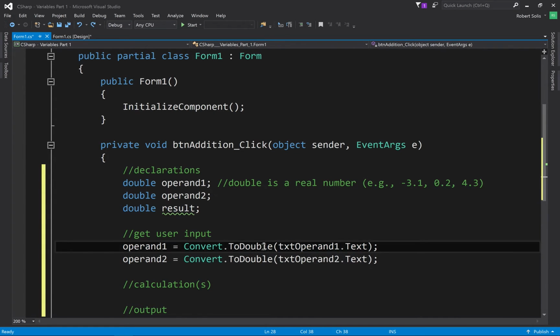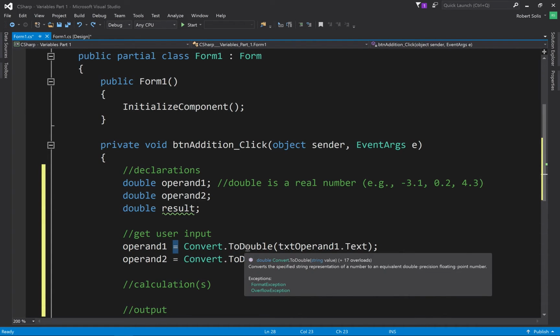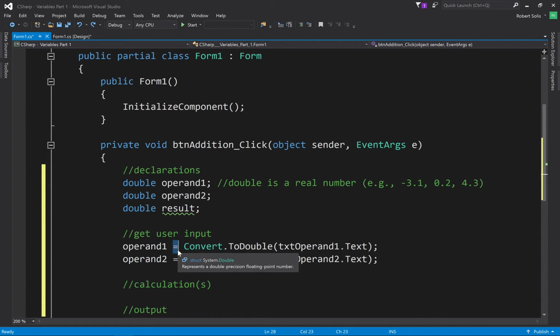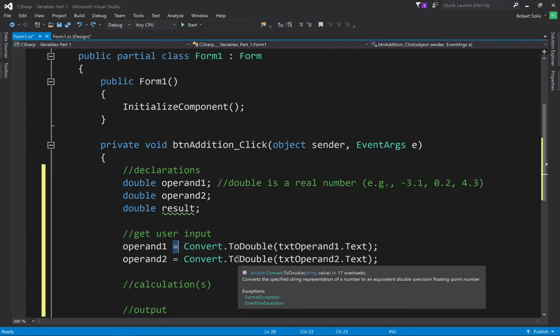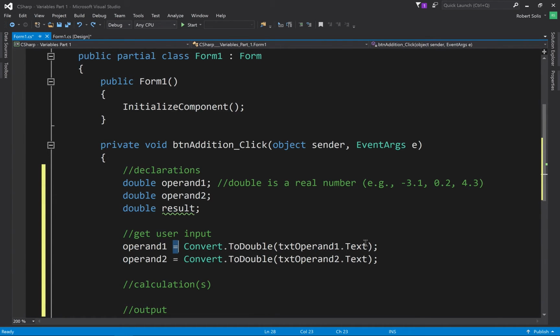We're going to convert this into a real number, and then we are going to assign it into operand 1. So when you see this single equals symbol, the way you want to think about this is you're going to read from right to left. This is not saying that operand 1 equals this. This is actually doing something. It's performing a command, namely taking the right-hand side and assigning it to the left-hand side. Okay, so that's how that works out.